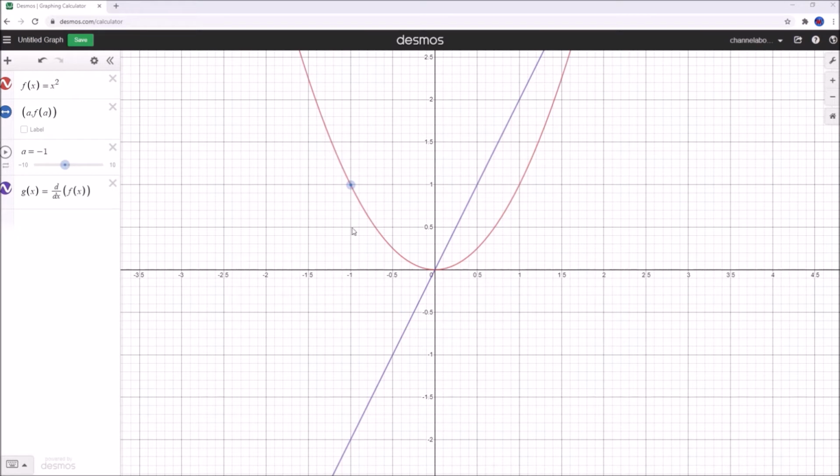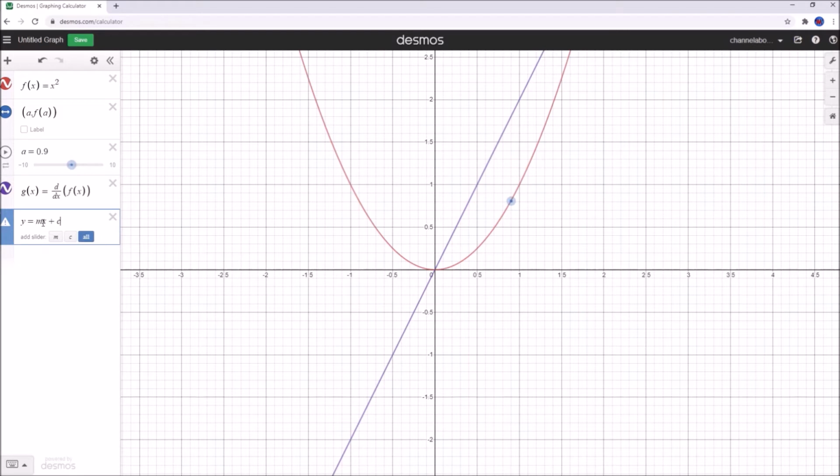Now what we want to do is draw the tangent line into this point, but obviously we want to be able to draw the tangent line into every point given by this little dot as it moves round the curve. So how are we going to do that? We know that the equation of a line is given by y equals mx plus c.